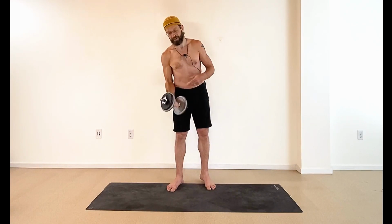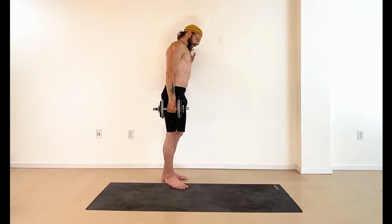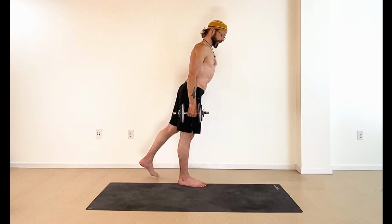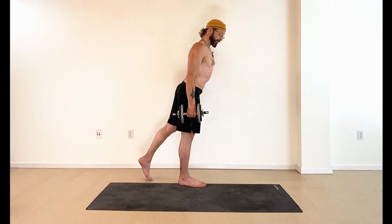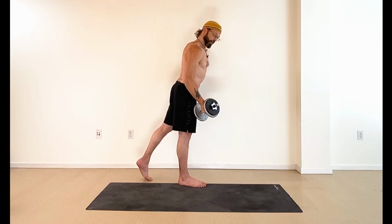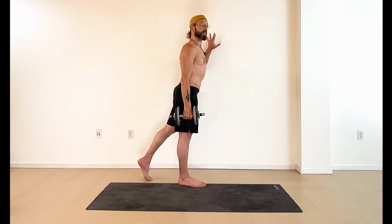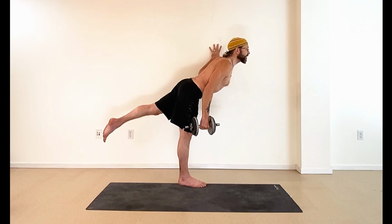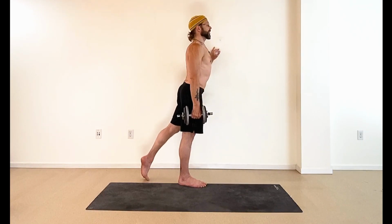Now, on the second leg, I'm going to show you a variation. If your hamstring's a little bit tighter, you're probably not going to fold as far as I just did. So, now my right foot's going to be on my base. I'm going to step my left foot back, hinge forward from that front hip, and just keep your body in line, okay? The base leg stays straight, and now I've got the weight in that hand, and I'm still tracking the wall. So, if you hinge forward and your hamstring decides this is enough with a straight leg, just stay here. And then come back up.